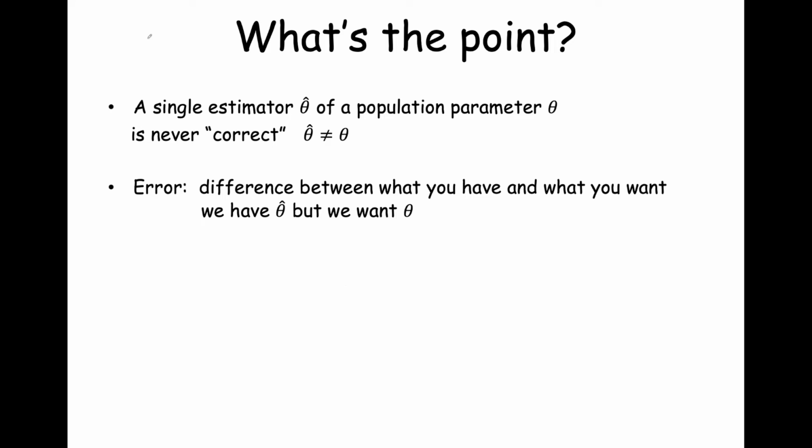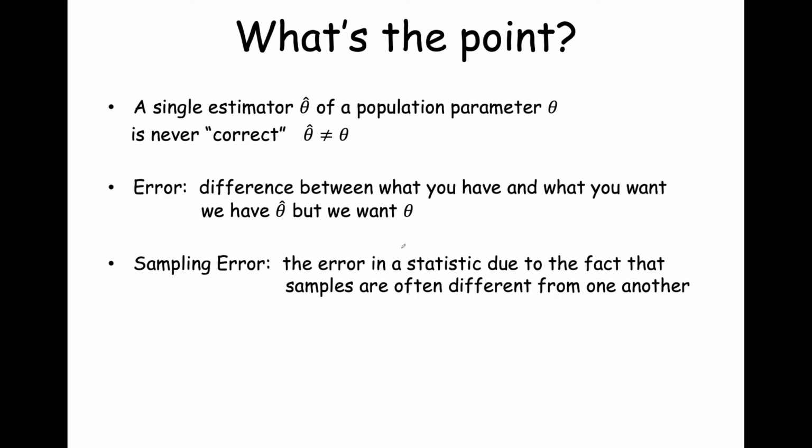So what do we have? We have our theta hat. In the case of a Poisson, that's lambda hat. But what you really want is theta. In the case of the Poisson, what we really want is lambda. So you have the estimator, but you really want this unknown ground truth parameter.